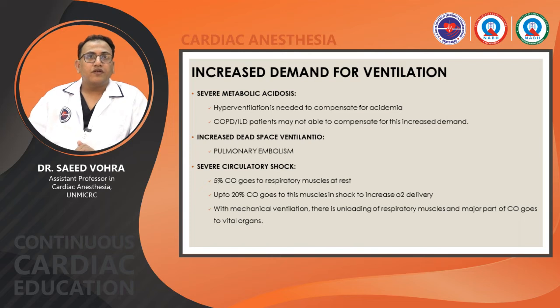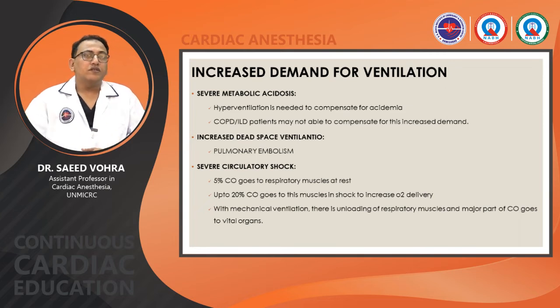Now increased demand for ventilation occurs in the following conditions, and all of these may need mechanical ventilation, like severe metabolic acidosis. In COPD patients or respiratory compromised patients, they may not be able to compensate for this acidemia, and they may need mechanical ventilation. Increased dead space ventilation, as in pulmonary embolism, or a patient with severe circulatory shock.